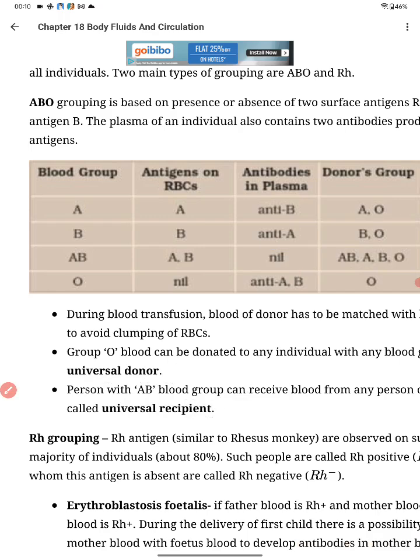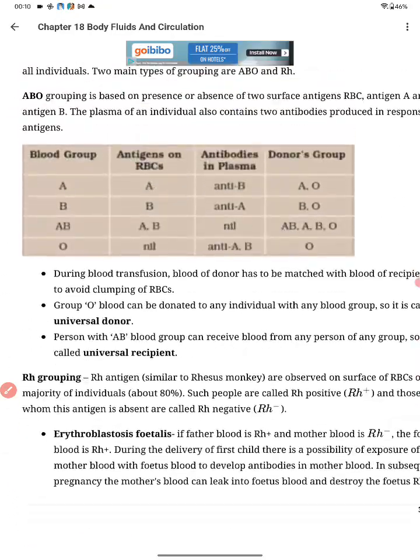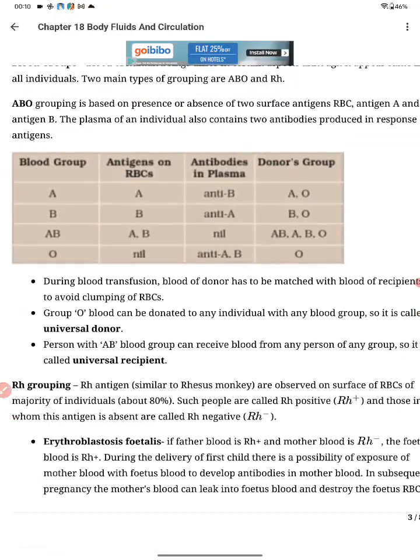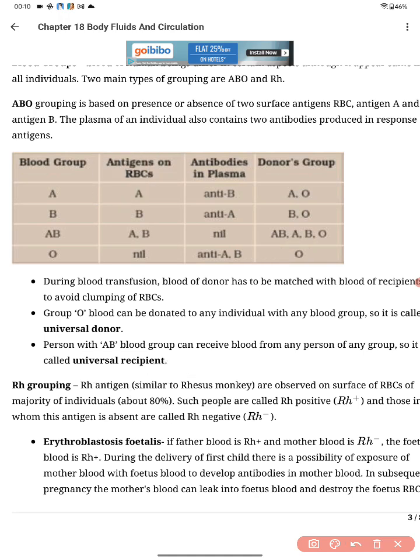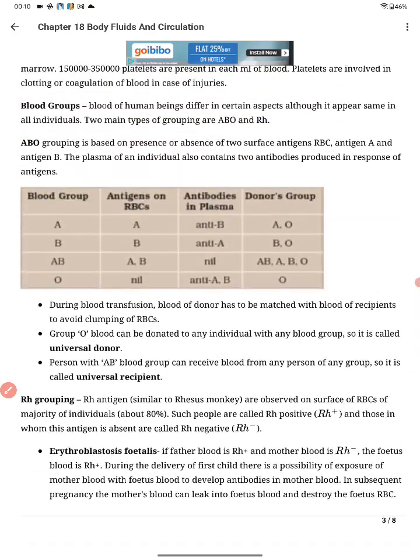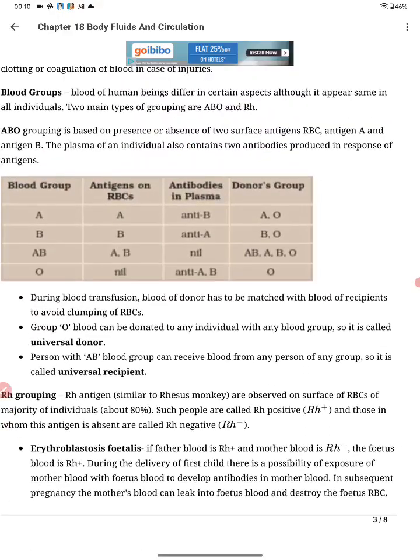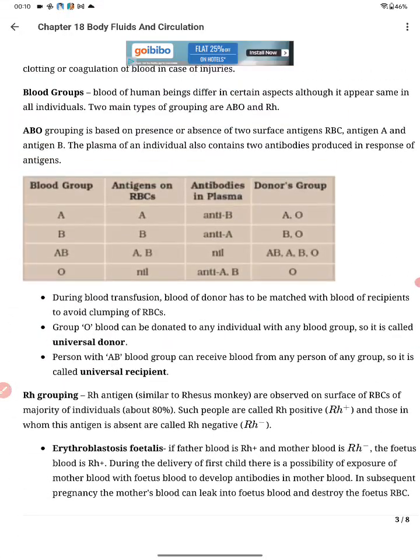Okay, so this is the thing. But it's not only one blood group. Whatever we discussed is the ABO blood group. Another blood group system is the Rh grouping system. We have so many blood grouping systems, and the Bombay blood group also, but the main ones are ABO and Rh.